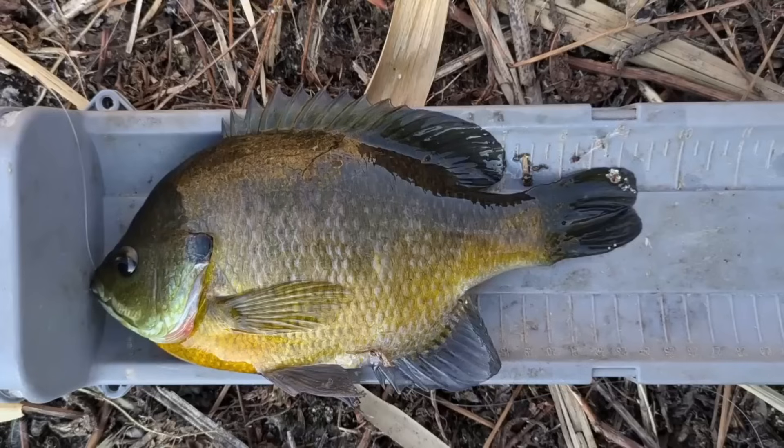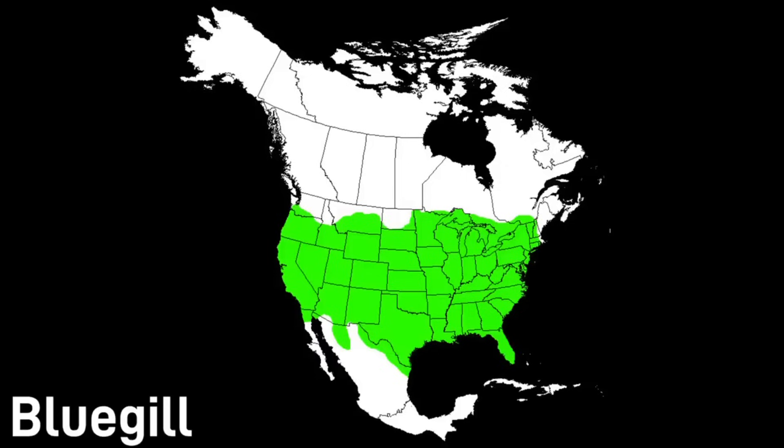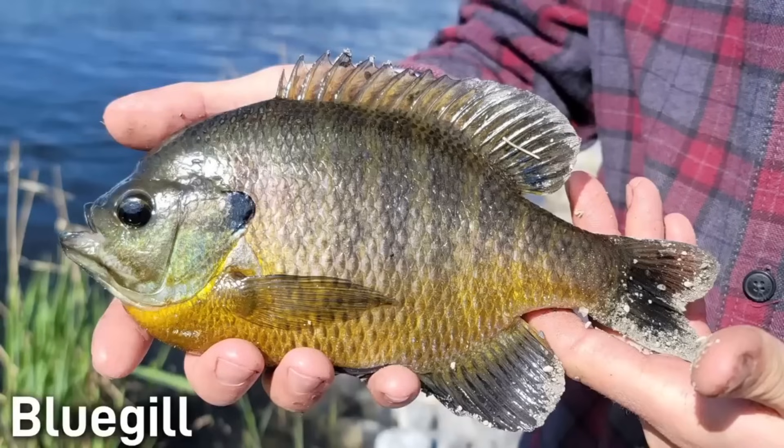There are currently 13 recognized species within this genus, not including the subspecies. Bluegill is the most common and widely distributed fish on this list. With its deep round body and signature dark spot on the gill flap, this fish is a favorite for anglers and a staple in many lakes and rivers across North America. It is also the biggest fish on this list, with adults growing to be over 10 inches and 1 to 2 pounds in weight, though 6 to 10 inches seems to be a much more common adult size.